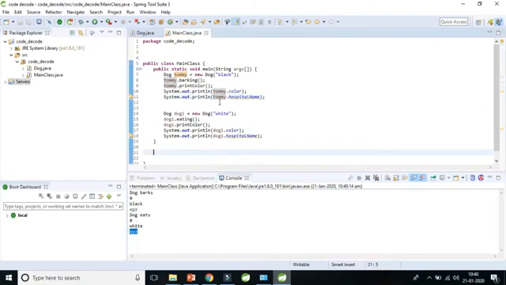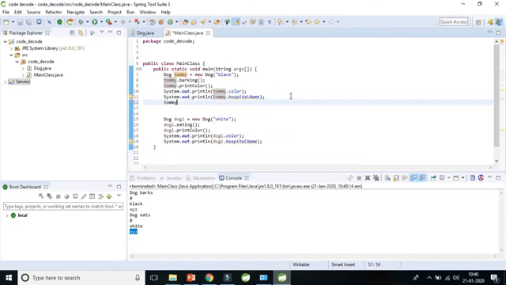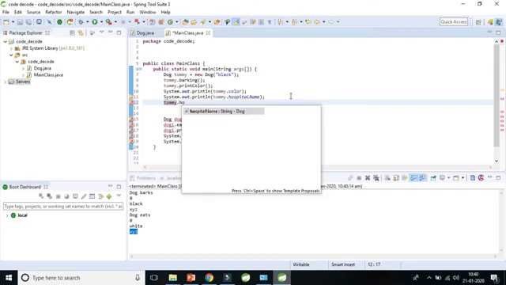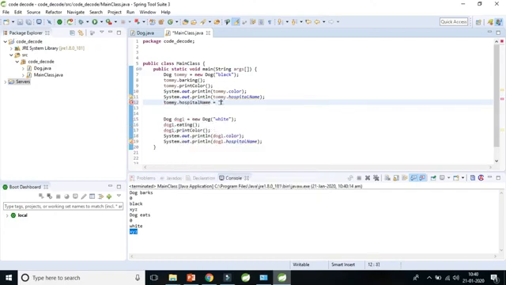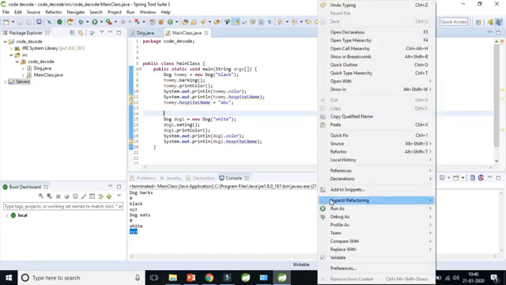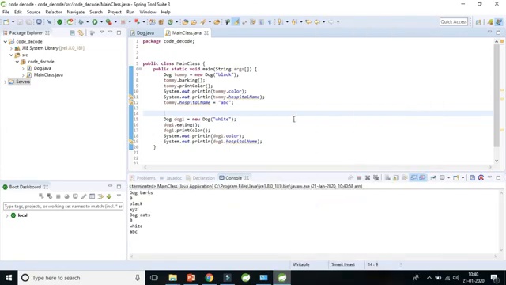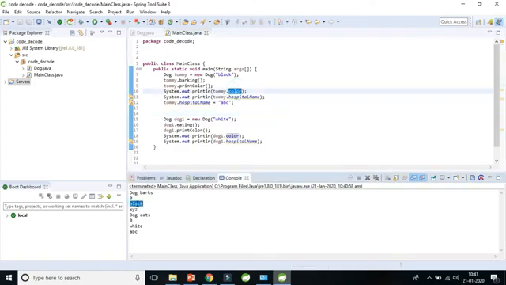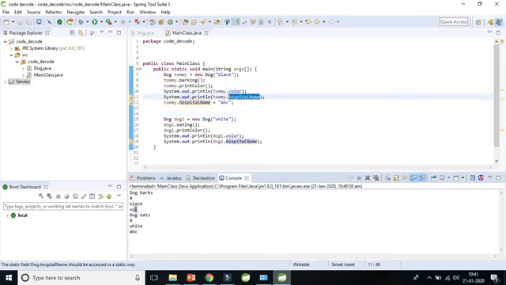Now what if I do Tommy dot hospital name equals to ABC? Can I do that? Save. Now if I run it, can you see something? I printed the color, it came black. I printed the hospital name, it was XYZ. But now I have changed this hospital name to ABC.